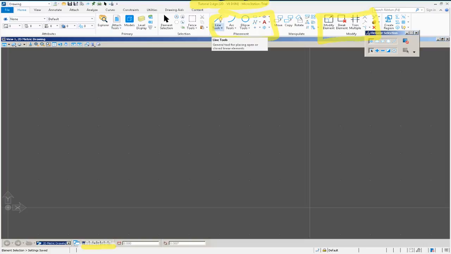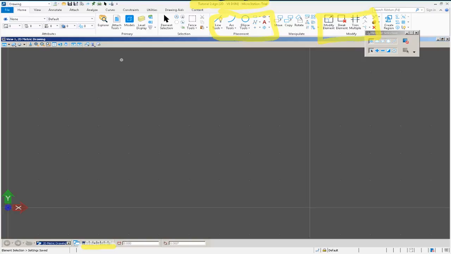The tooltip gives me information as to what that tool can do. So arc, see there it says arc tools, so that means if there's a drop down arrow, there are different arc tools available here. Same goes with lines. If I click on the drop down arrow, it says I can draw just ordinary line segments or smart lines. So every time I hover over the tool, it tells me what that tool can do, and if there's a drop down, it gives me more options.